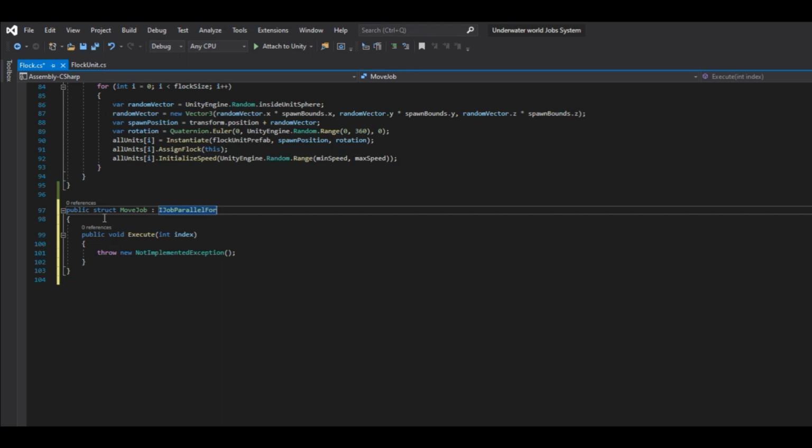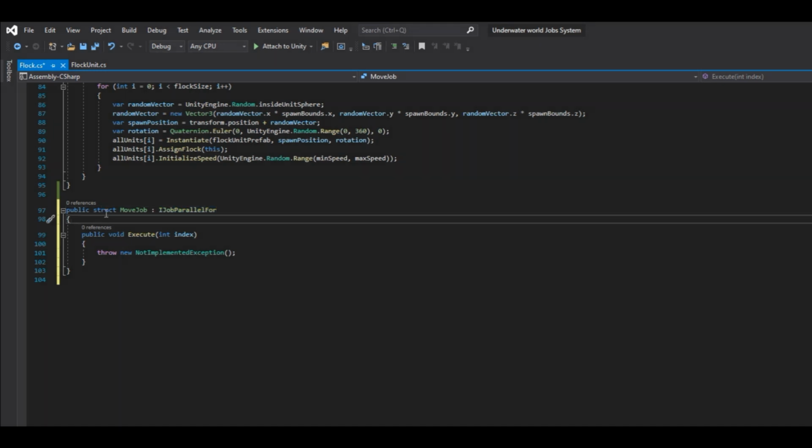Probably the most basic job interface is the IJob interface, and its method does not take any parameters. That means that this job cannot process collections at the same time. In our case, the flock is a collection of units, so we will use the IJobParallelFor interface.